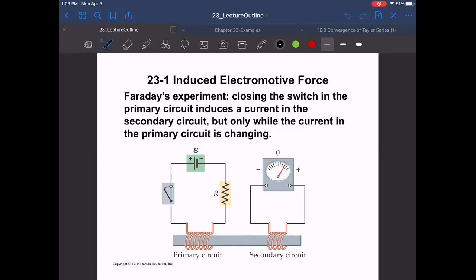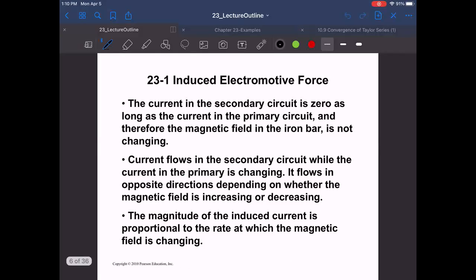This only works while the current is varying because changing magnetic fields will induce electricity. Static ones do not. A static, unchanging magnetic field is not going to produce current for you. It has to be a changing magnetic field. Because magnetic fields themselves do no work. Changing magnetic fields induce electric fields, which can then do work and create current for us. So we need changing magnetic fields. Okay? Has to be while it's changing. This is why we have alternating currents in our households, the way it's made.